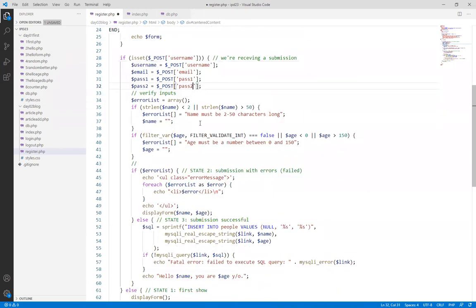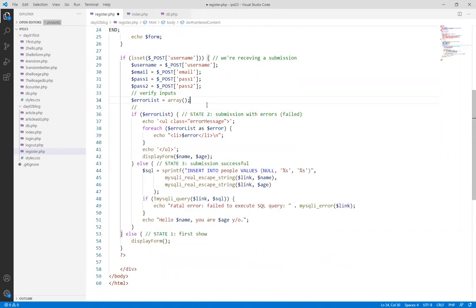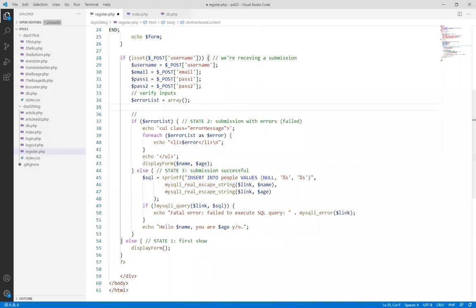All right, so then verification. So we got a few things here. I'm just gonna actually, let's just say I'll remove it all. Let's just rewrite it from scratch. How about that? Yeah, let's do that. So for the verification, I'm thinking we'll need to verify the username using regular expressions, right? That's kind of where we're driving with this, right?